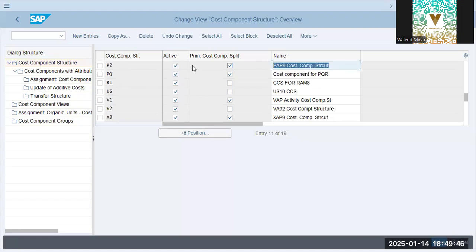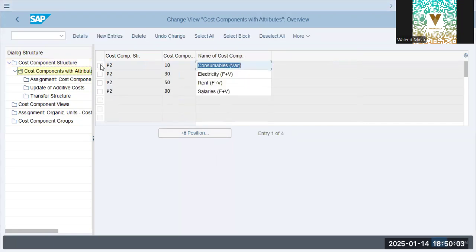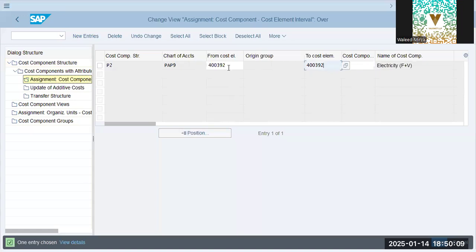How come PAP9, PAP, P2, PAP9? This is the cost center is already active. Okay, and attributes. We already have these attributes, and for each of these, we have done the assignment with cost element intervals already. Okay, right. So this is also done.